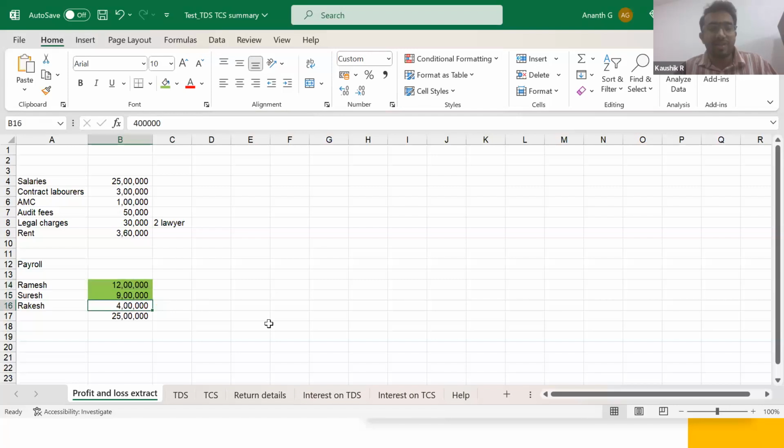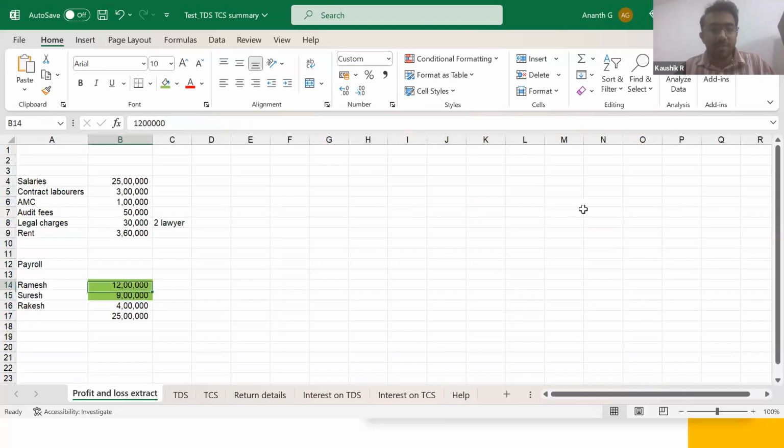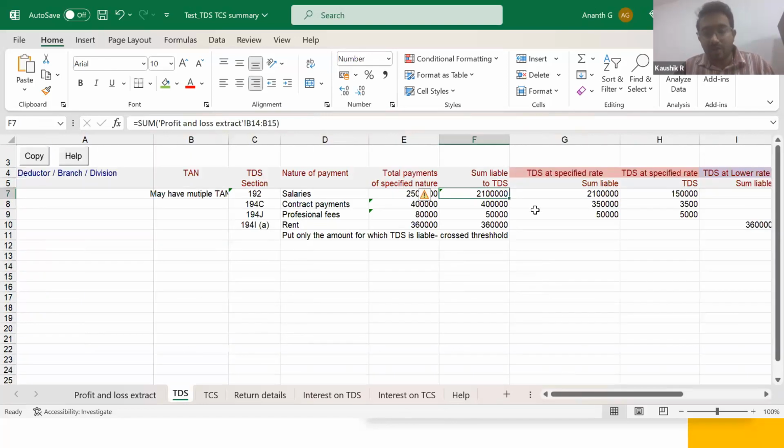For the next person, TDS is not applicable. So in this scenario, 25 lakhs is in the nature of salaries, but what is liable to TDS is only 21 lakh rupees. How did I get 21 lakh rupees? I added 12 lakhs and 9 lakhs. So the sum liable to TDS is 21 lakh rupees, and then the sum of TDS at specified rate.